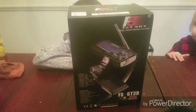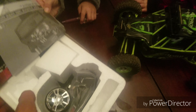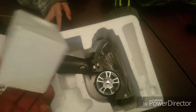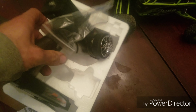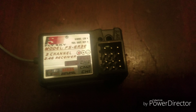Whoa, that's a cool controller. Whoa. Alright, this is how it comes. Pulling it out. Damon, you grab the box. Pull it off. Alright. Little securing cube. Pull this up. There's the receiver. Whoa! Go back! Hey, where's it out? Alright, took it out so I can see it better.